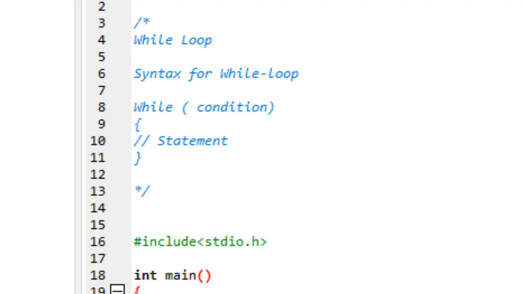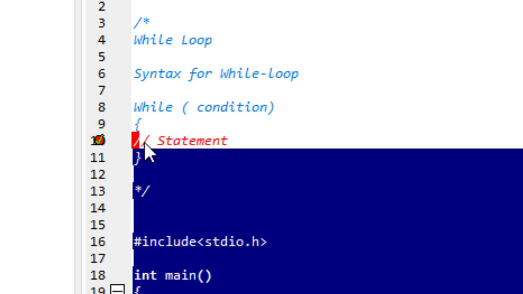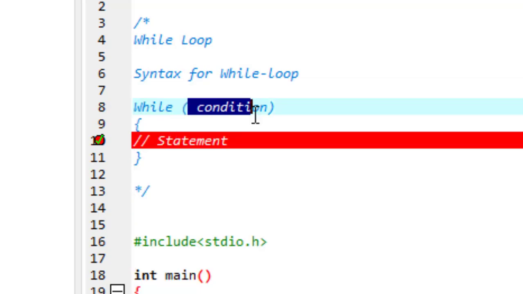But when you use while, if that given condition is true, the body of the statement is going to be executed until this condition fails. With the if condition, we check the condition only once, whereas in the while loop, we check the condition again and again until that particular condition fails.